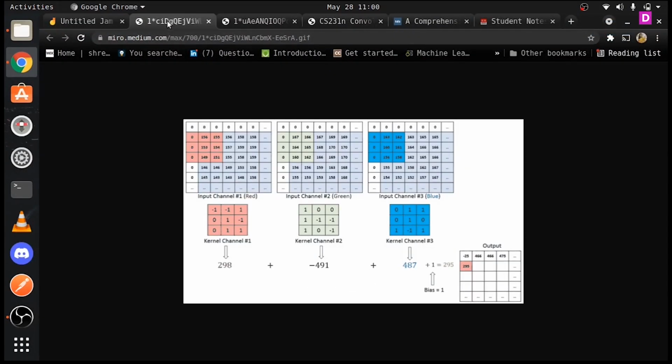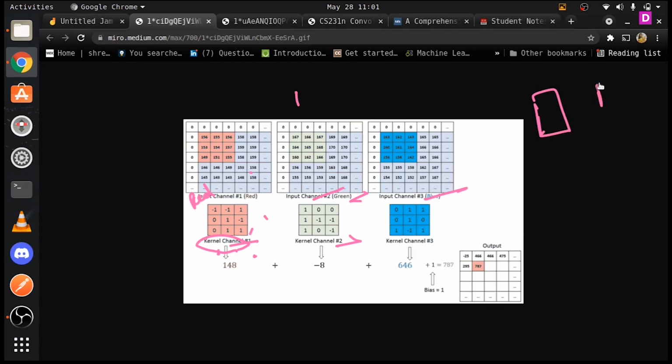Here you can see what is happening: you have the image, and it has been broken down into 3 channels. We have this red channel here, a green channel here and a blue channel here. Now this is the red channel of the kernel, which is being convolved with the red channel of the image. Then the green channel of the kernel is convolved with the green channel of the image. The convolution is the same as we were doing for 2D flat images. We were convolving both and getting the values. The thing is going to be the same, it's not going to change.